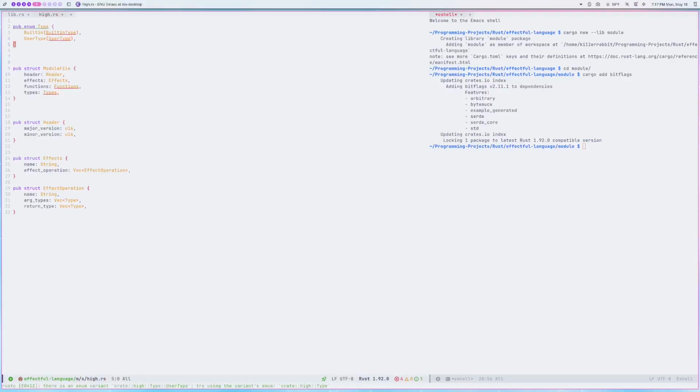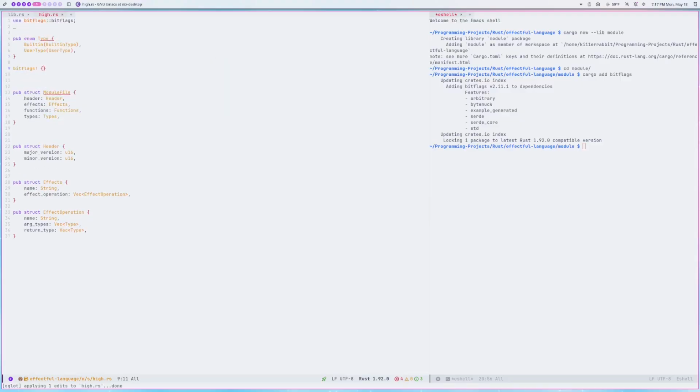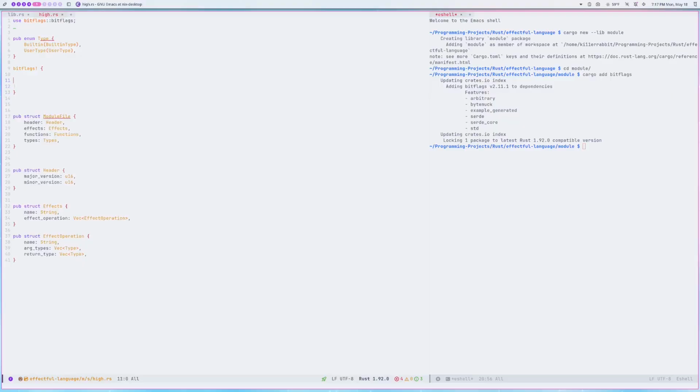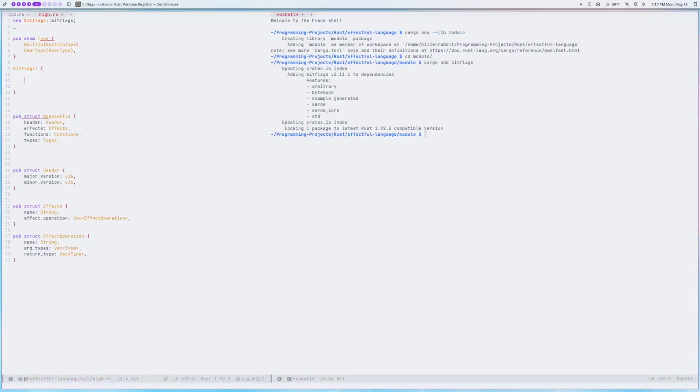And you might ask, what are these? Well, hold on. Bit flags. It's been a while since I messed around with bit flags.